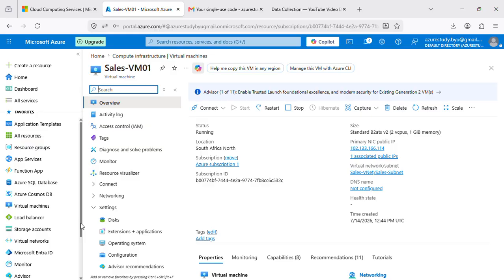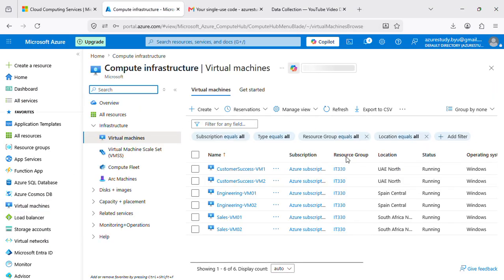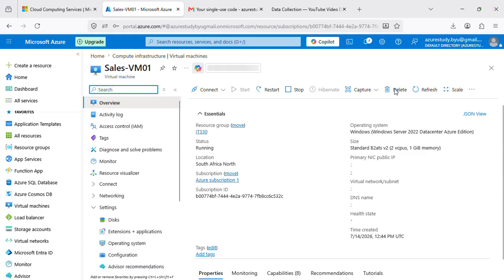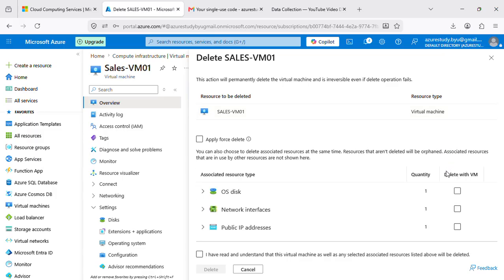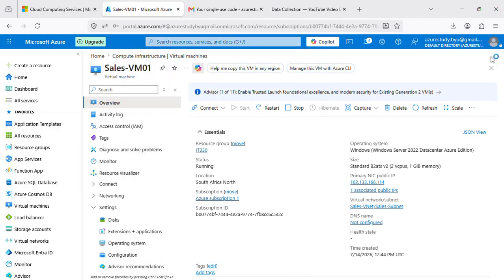Then using the OS disk, I created another virtual machine. When I initially deleted it, it gave me options, which I unchecked. I have to retain this OS disk, which I later use in creating another virtual machine in this format.